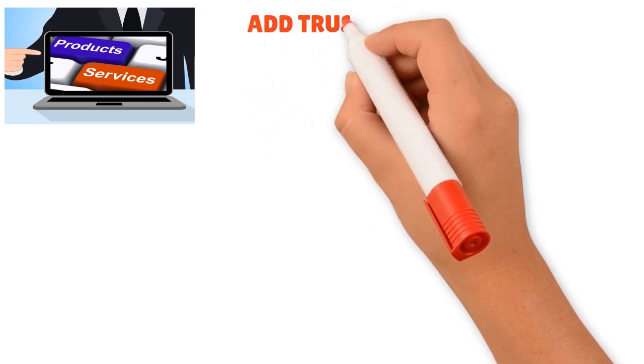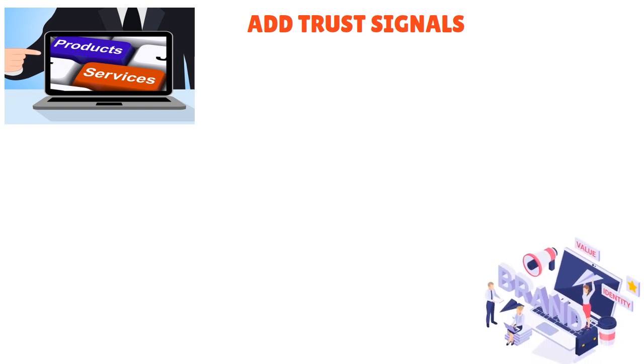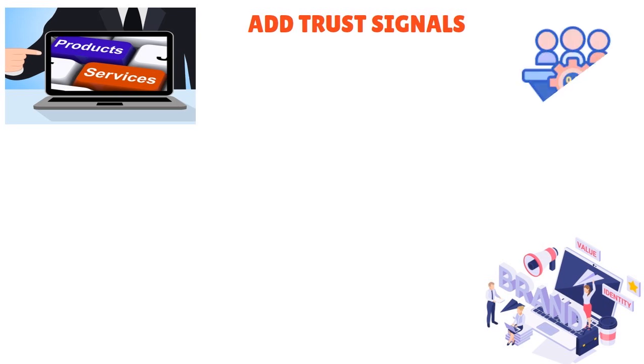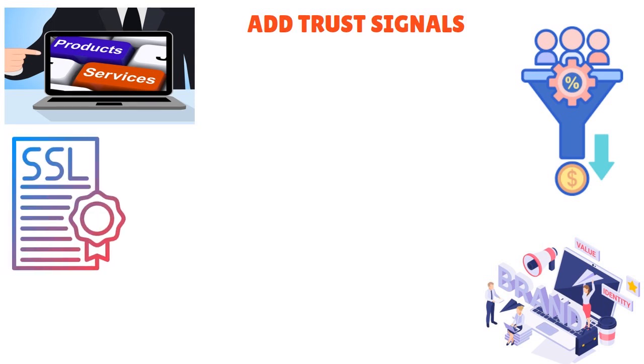You also want to add trust signals. So, trust signals are elements on your website that help build confidence in your brand, products, or services. And they actually reassure customers that your business is legitimate, reliable, and secure, which can significantly boost conversion rates. So, some of this may overlap with social proof, but they actually take other forms as well. So, key trust signals to consider beyond social proof include security badges. So, you want to display SSL certificates and secure payment icons.